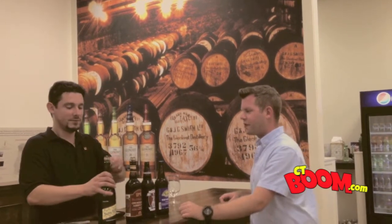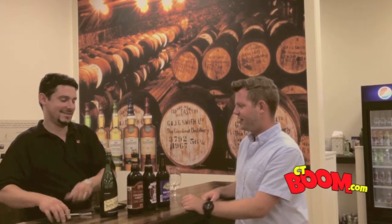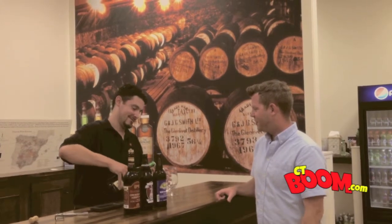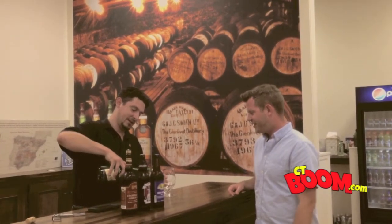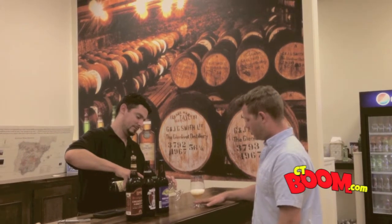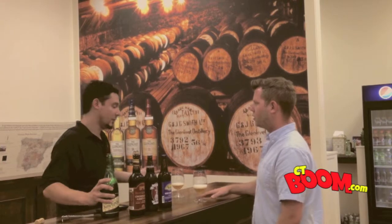Let's try it — let's get the Saison going, with the fancy cap too. You've got to be a little careful because there's still sediment in the bottle. It's a bottle-aged beer. Is that like pulp almost? It's the yeast, really, and that's why it pops as much as it does.